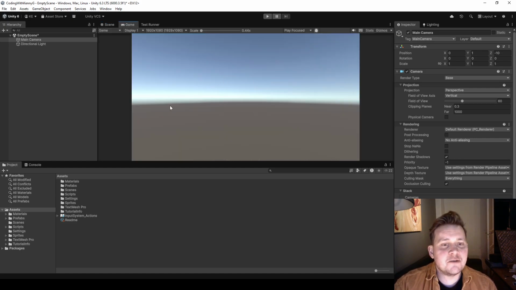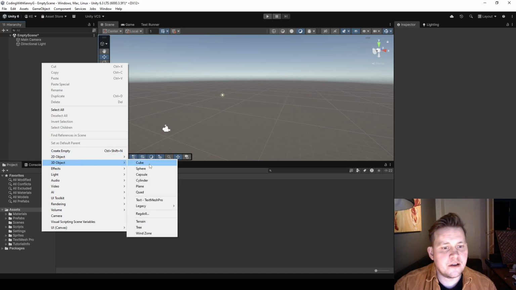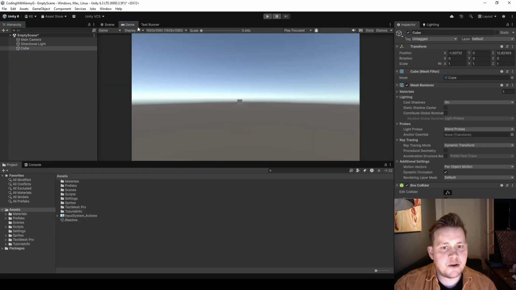Well, that is what is being displayed right here in the game view. So I can demonstrate this by placing a cube in front of the camera. See there in the game view, there's a cube that is getting rendered.